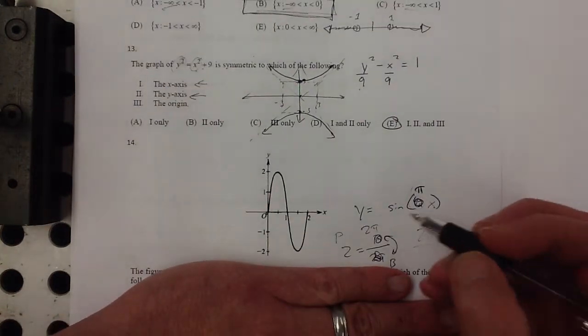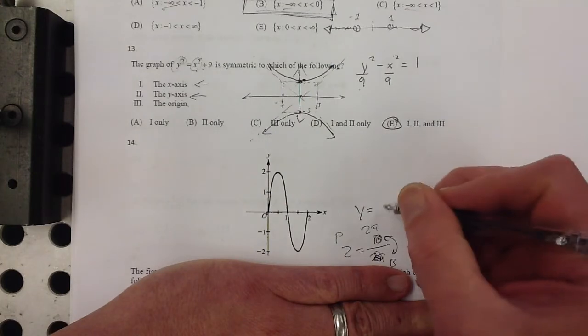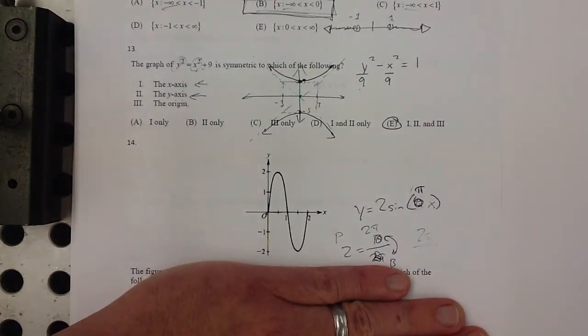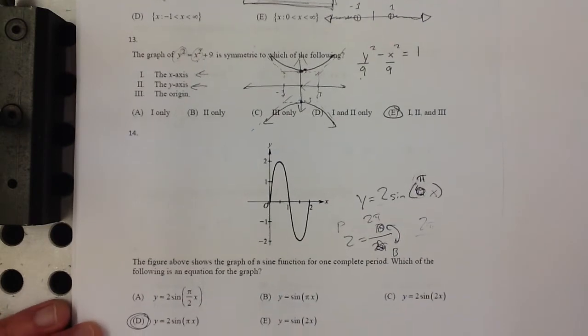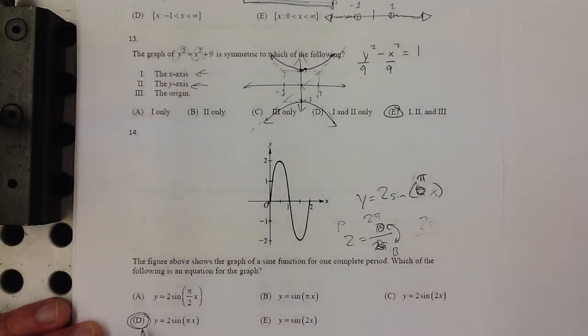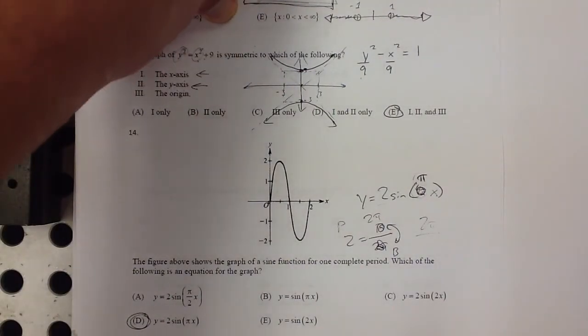So that gives us that piece of it. And then here, the amplitude would normally be 1, and if you want to increase the amplitude, you just put that multiple there. So it looks like we want 2 sine of πx. 2 sine of πx. And lucky for me, I guess I would have caught my mistake because my wrong answer wasn't there. So I would have gotten away with that one. But we caught it anyway.